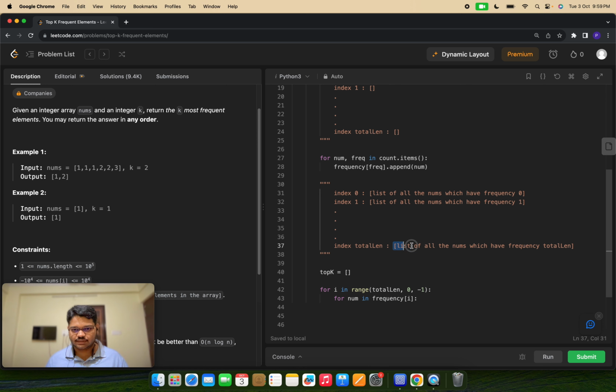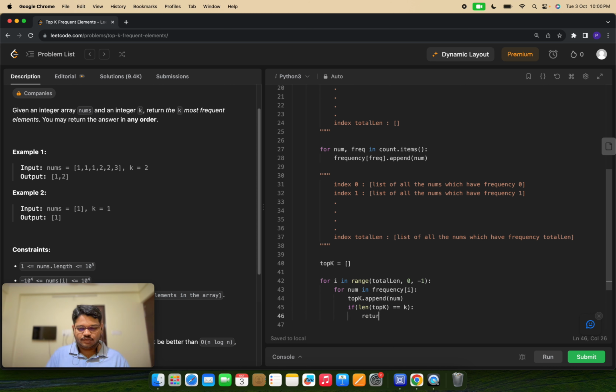We are referring to this list and we are going to append this to our top k. Top k dot append num. At any point, if our top k length becomes k, then we need not continue this process and we can just return from here, return top k.